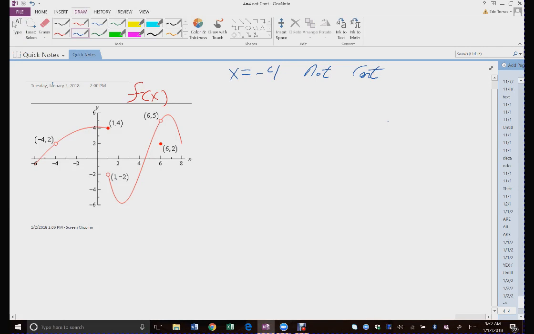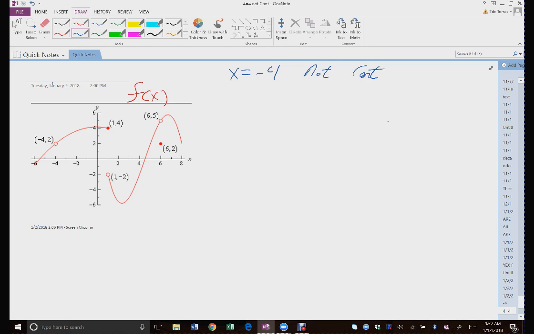Now, how do I know that? Well, you could say look at the graph. Problem is sometimes, especially with your graphing calculator, it might actually show the point because I don't want to get too deep into it, but a missing point is infinitely small. So not all graphing calculators will even display that it's missing. So looking at the graph is not always a mathematical justification of whether something's there or not.